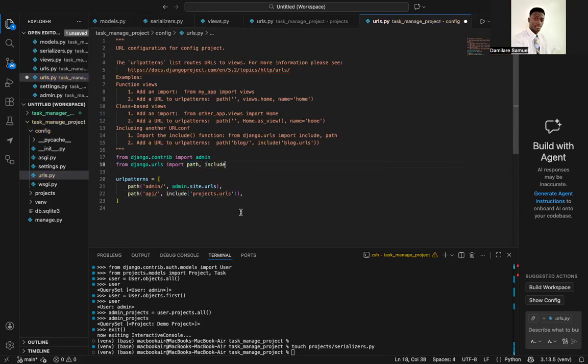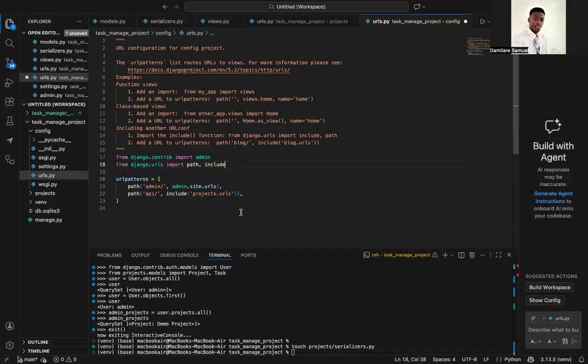So what are we doing here? This is the root project. Don't forget the config app is the root project. The app's URLs that we created, the app is the project, right? So we are going to register it in the root URLs, just like the models. We register the models in the settings.